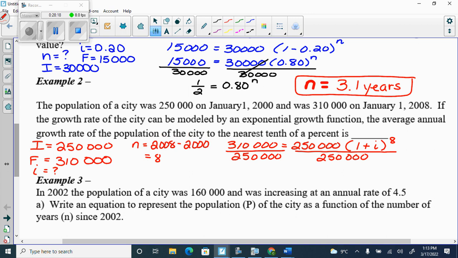So you're going to get 31 over 25. All those are going to cancel. And I told you the only way you're solving these right now, you could solve this mathematically. Because the only one you have to do y1, y2 for right now is n, because I haven't shown you how to do the log. But you can solve this one. It's not the exponent that's missing. So I take the 8th root.